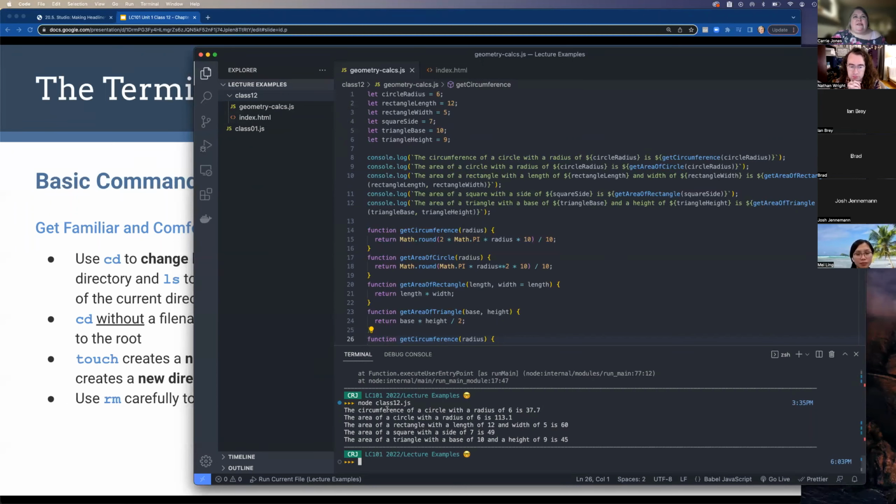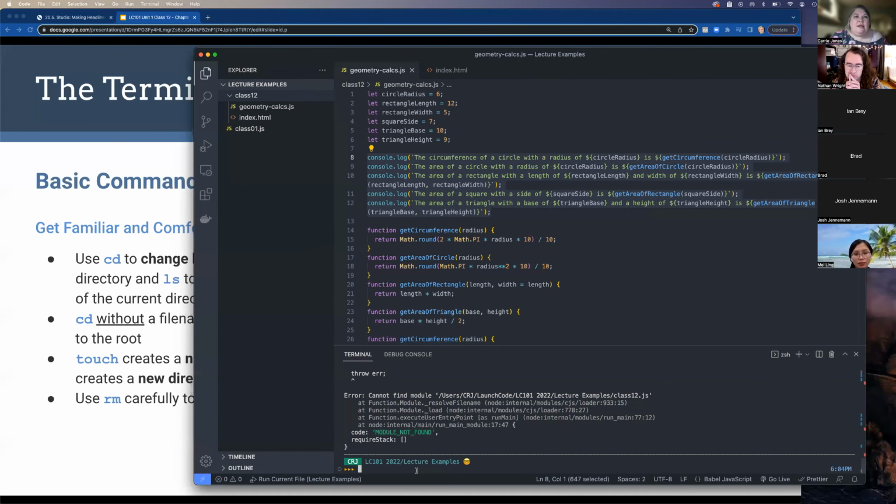And you can actually already see I was playing around with this earlier. If I have this file and it has some stuff in it that will print to the console, we can see evidence of it running. I've got some variables, and some functions, and then things that are going to basically give us results from that. So I can just type node and then class12.js and run it, and it says, oh, because I'm in the wrong folder.